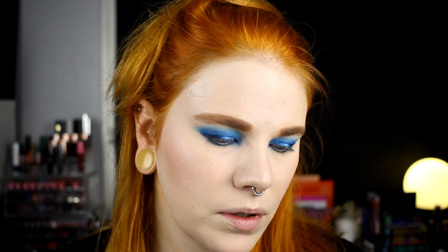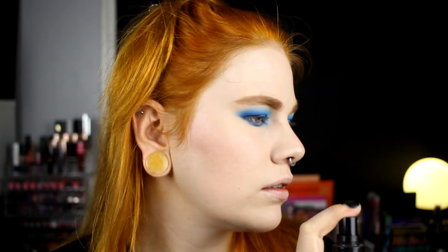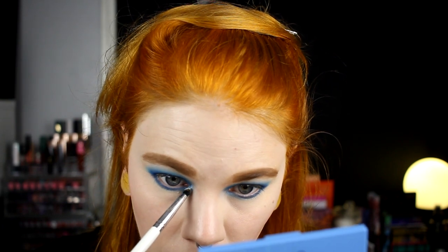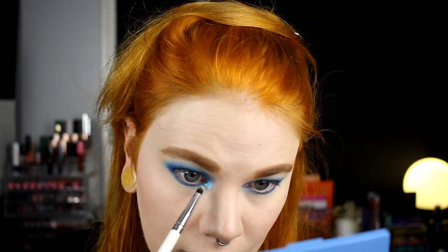Okay, maybe this was a bad brush for this. It feels like in every Colourpop palette there is one shade that you're like... I'm supposed to be like this, so I'm going to spray this. And I'm going to pop it in my inner corner and really hope that it's like, poof. Okay. I like what I see this far.